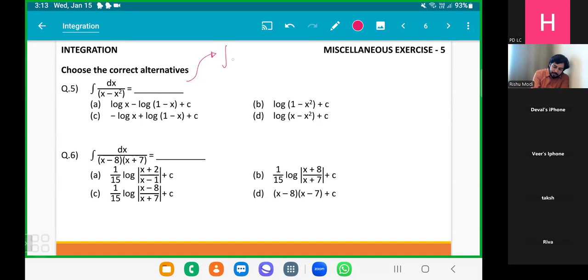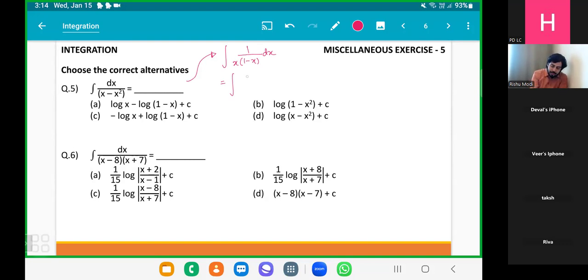So we write this as integration of 1 upon x into 1 minus x. So if you are doing completing the square, you can find the last term, add, subtract, and complete the square. If you are doing partial fractions, you can do it this way. You can write this as a upon x plus b upon 1 minus x. Or you can just write this by bringing the numerator to be the same as whatever is in the denominator. So how can I bring that part?